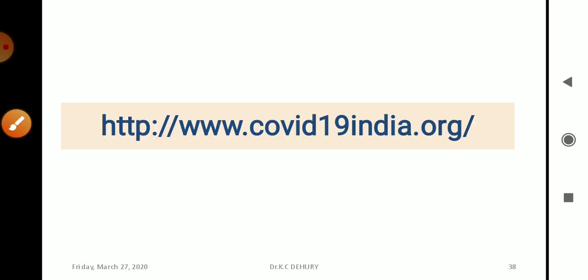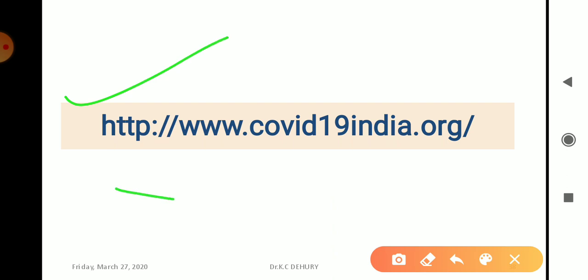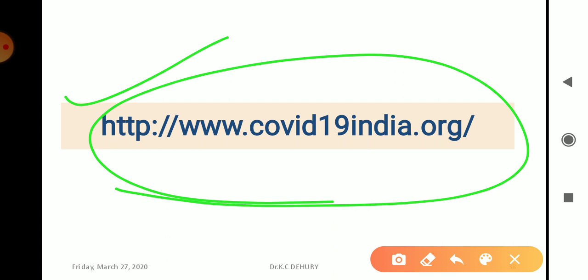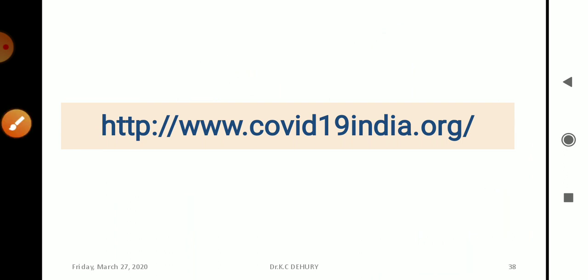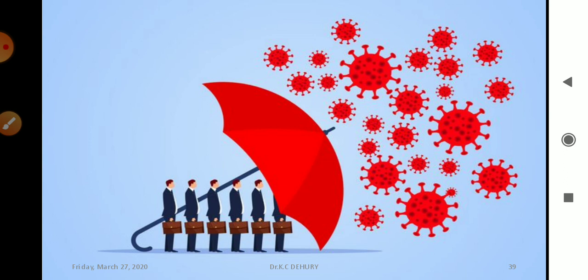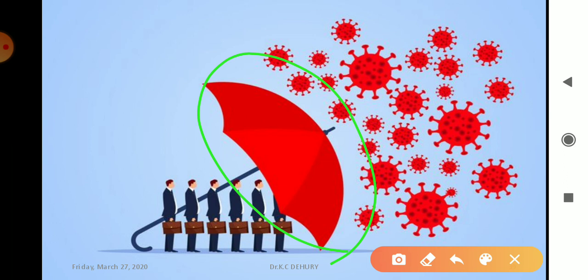Recently the government of India has issued this internet site, to watch regularly the progress of this corona 2019 disease. If you take sufficient precautions, use social distancing measures, stay indoors, wash your hands properly, and eat better cooked food, then corona will not take our life. This umbrella represents the guidelines given by the WHO, the preventive measures given by the government, and the lockdown called by Prime Minister Modi. So the umbrella is everything for us in one go.